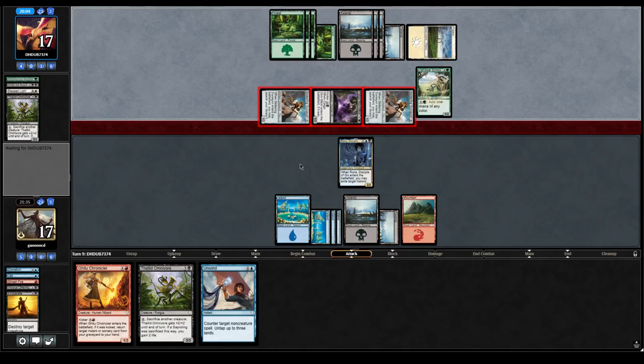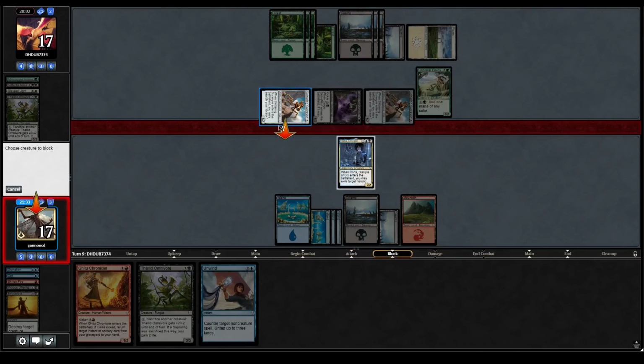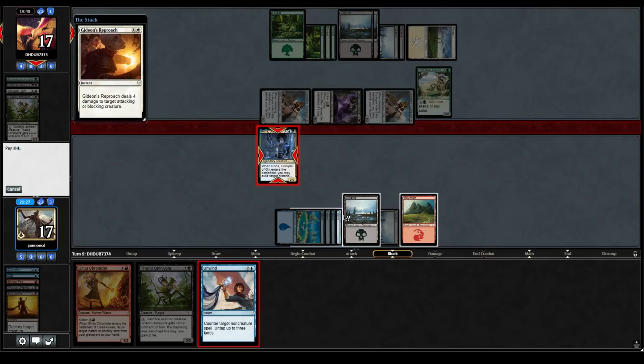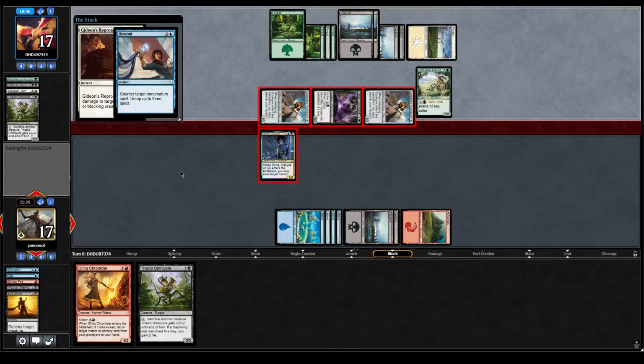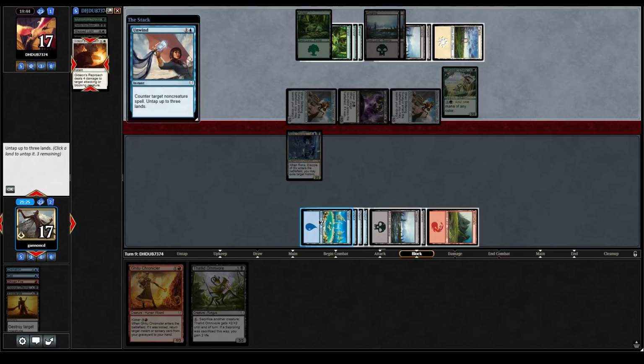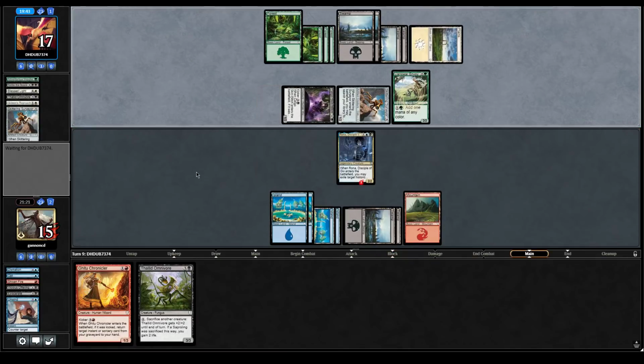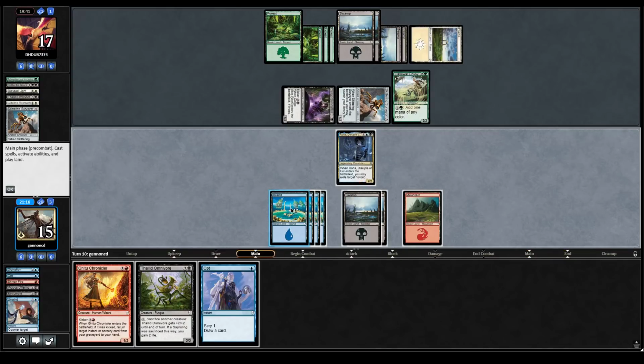Really? I'll bite. Unless it's a flash creature, we can counter it. Alright, that actually went really well. Now I think we're quite ahead. Okay, opt is good.